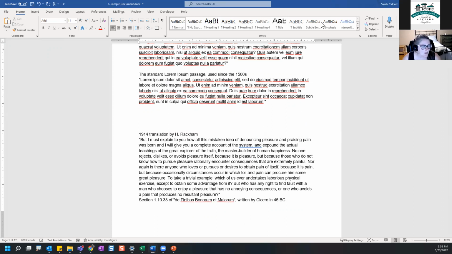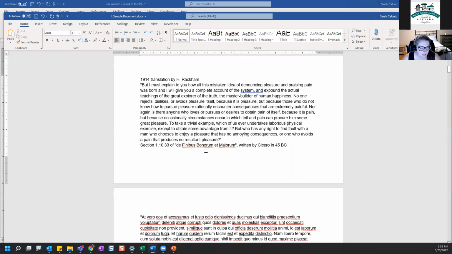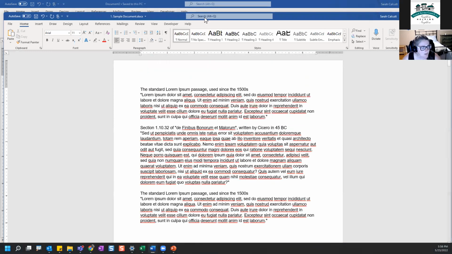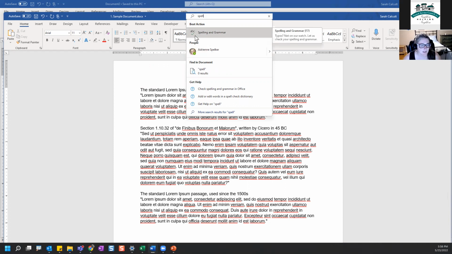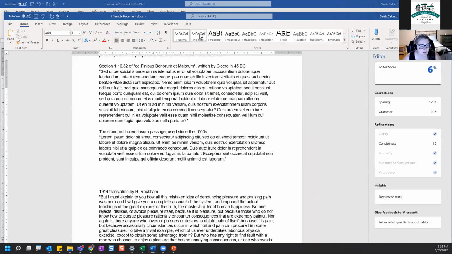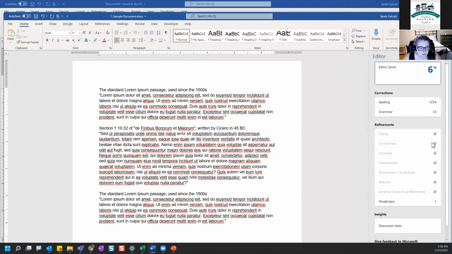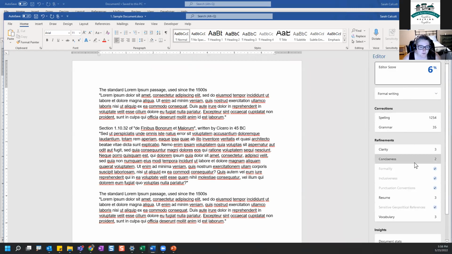But you can also just have it auto spell check as you go, and anything you see that's spell checked, it will say, hey, are you sure? And then you can choose another word if it's found one there. I believe there is still a spell check button. And yes, if you type in spell at the top, you'll notice that right here you have spelling and grammar that shows up. And when you click on that, you can then go through and it will do a bunch of rating stuff. And you don't have to worry too much about this.